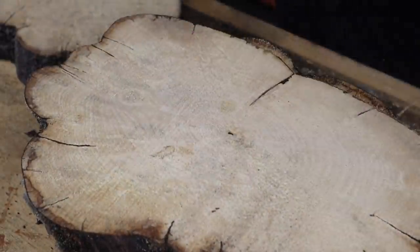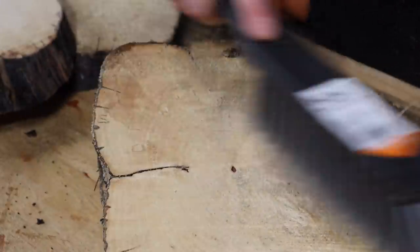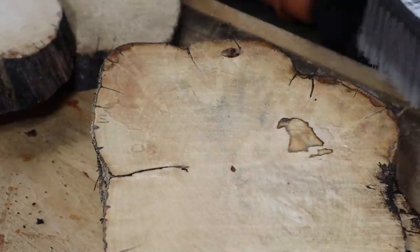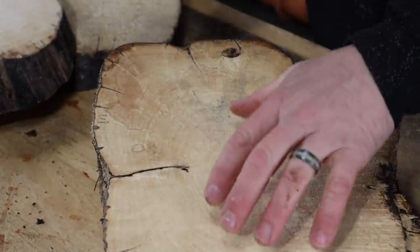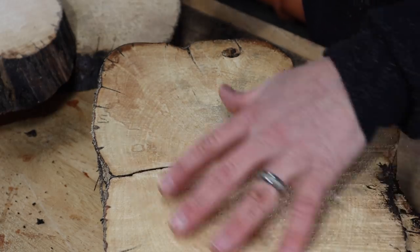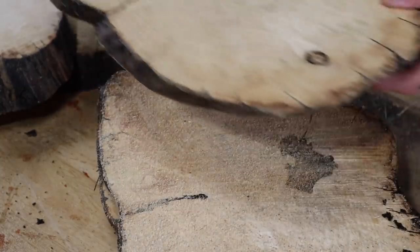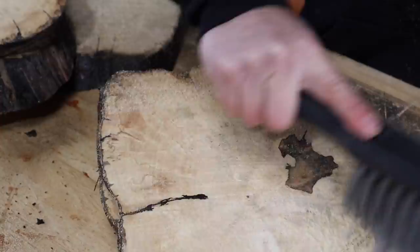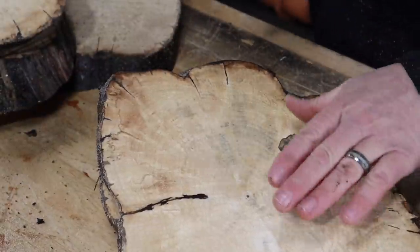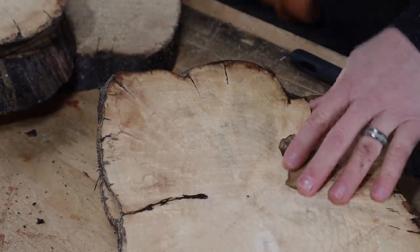And the exterior is pretty wet, obviously. It's been sitting outside for the last 6 years. Look at that. So I'm going to dry these a little bit. The wood itself is seasoned, but I wanna dry the exterior so that when I start sanding, it doesn't instantly plug up the sandpaper. Man, there's gonna be some cool stuff in this. So I'm gonna dry it out real quick.